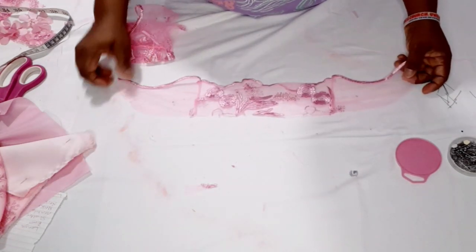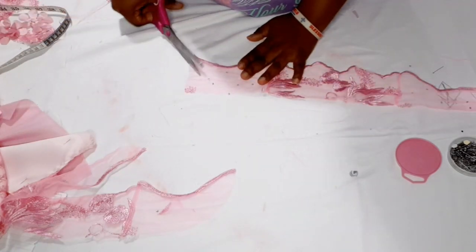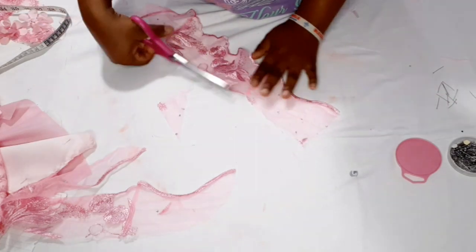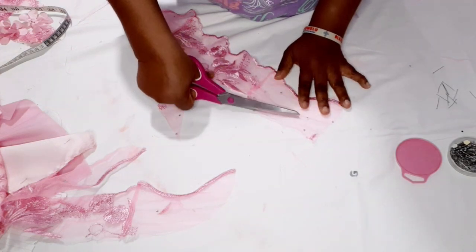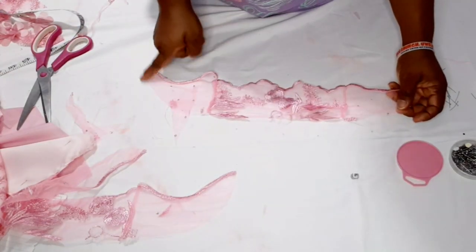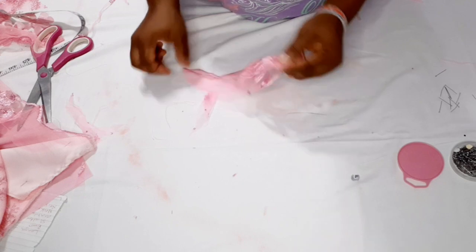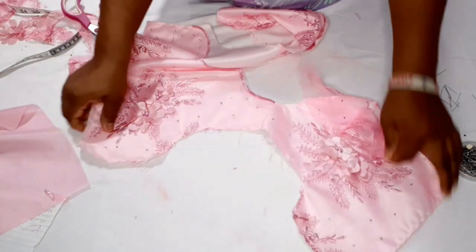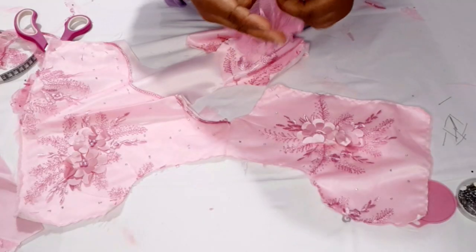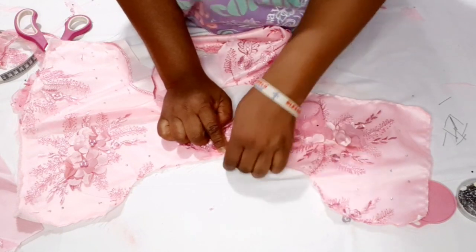My lace is not even enough so I have to manage it — I cut out this strip. I'm going to curve the side to use it as a small ruffle sleeve. See what I did — I just curved the side. Now I'm going to notch the middle, or you can secure it with a pin. Then take your main fabric and fix this sleeve there — it's going to be right side facing right side — and secure it with pin.